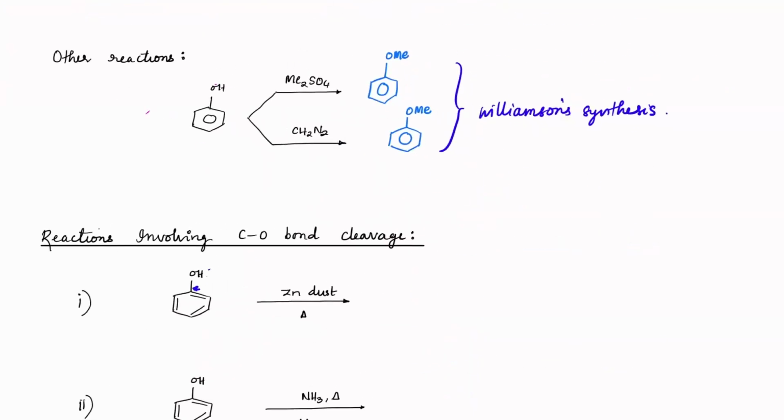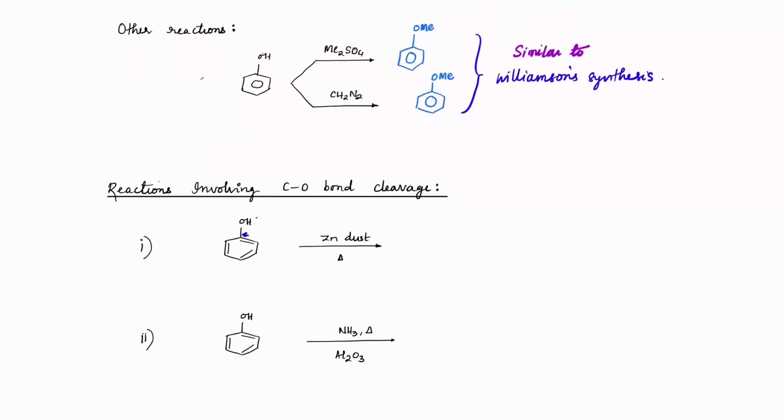Next, check out the other reactions here. With methoxide, the lone pair will attack on methyl. Okay, sulfate will come out. We have come across these reactions before in alcohols. CH2 minus will take H plus. Again, O minus will attack on CH3 to remove N2. We have come across this. These are similar to, not same as, Williamson ether synthesis. Similar to Williamson ether synthesis.